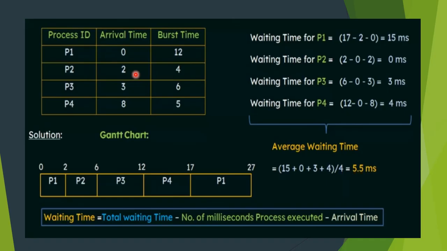Process 2 arrives at this time. It uses the CPU first of all for 1 unit of time, which means it is remaining with 3. Then this one was supposed to come in at exactly 3. But this one has used 1 unit of time and is remaining with 3. When you compare the burst times, this one has 3, this one has 10, this one has 6 and this one has 5. It means this one has to continue running. It still has the lowest burst time.